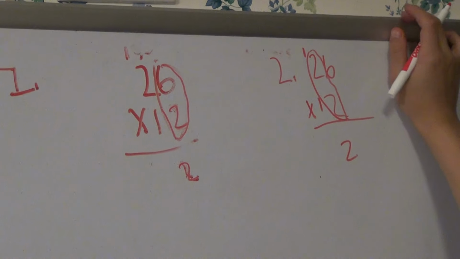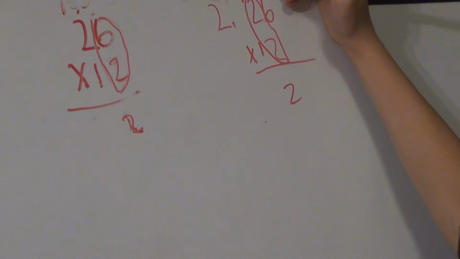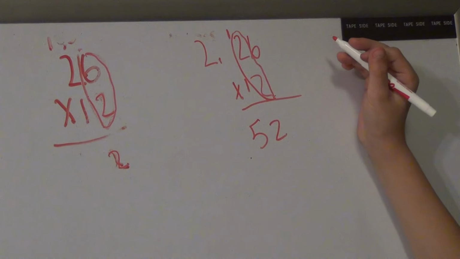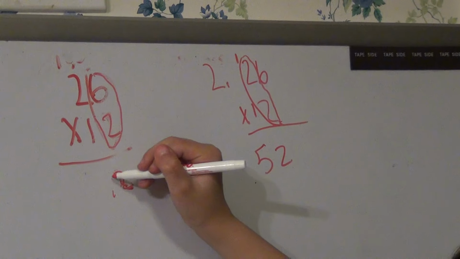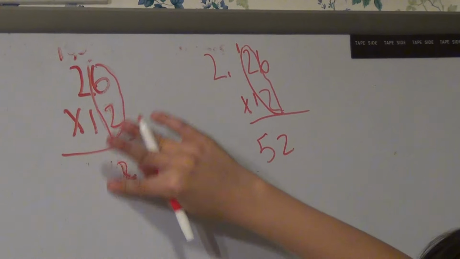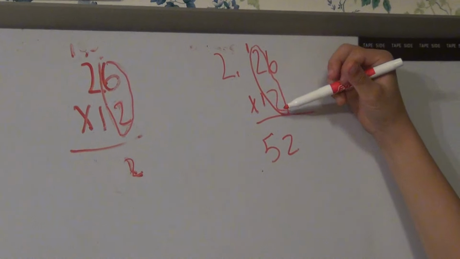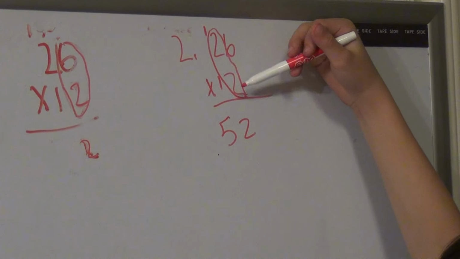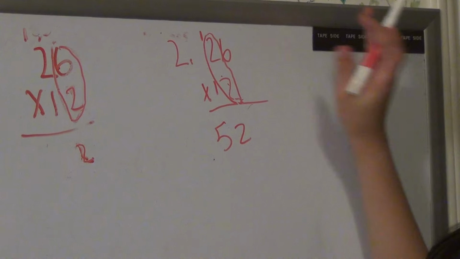Now that we have that, we would add the 1. Like 2 times 2 equals 4, but we need to add the 1 to make it 5. We add the 1 because we can't write 12 here, or that'd be wrong. So 2 times 2 is 4, but you add the 1, it's 5. And anytime that happens, you need to add the 1. Like if that was a 4 and a 2, that was 8, you add the 1 and that'd be 9. But it's 2 and 2.